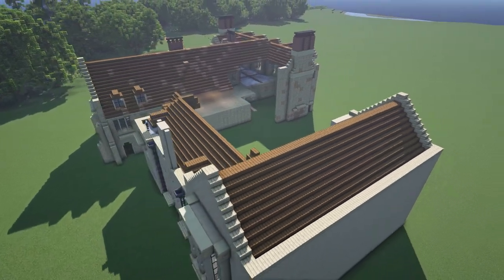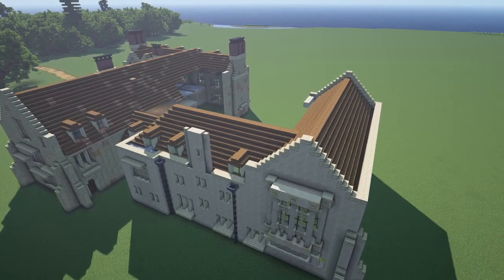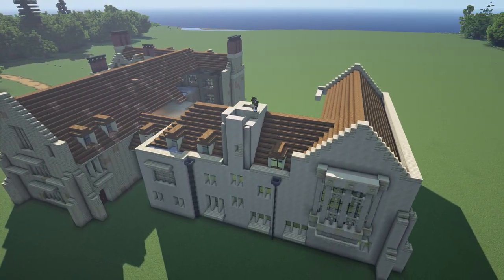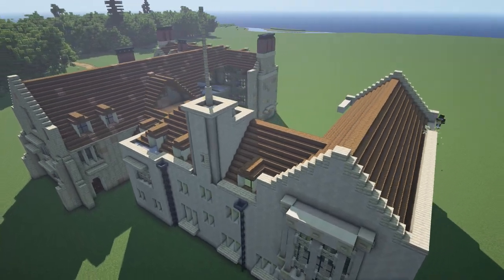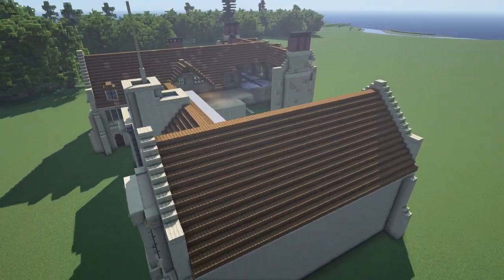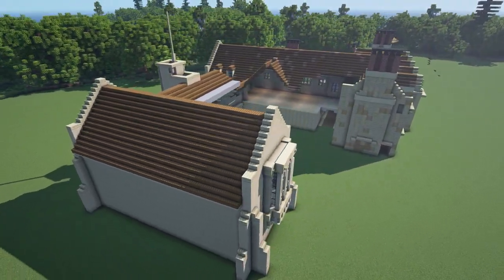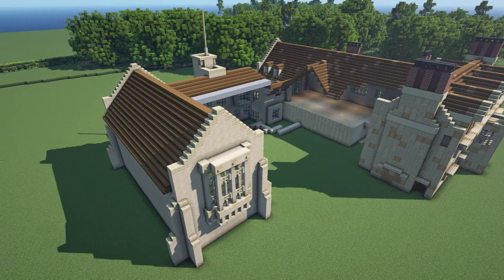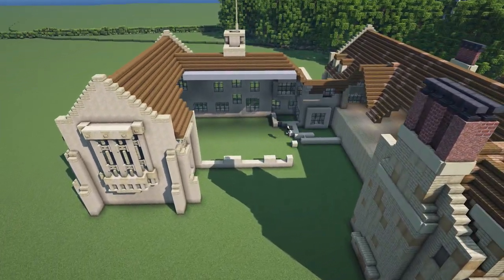It also has this tower, or turret on the back, which was made to hold a bell, but it turned out it wasn't structurally strong enough to do that. So instead it's just an empty flight of stairs, which is a bit disappointing in my opinion. But there is a flagpole on top, which will have a flag of Whiteburg flying at all times, which is just a big plus point, because the bishop is just a very patriotic man.